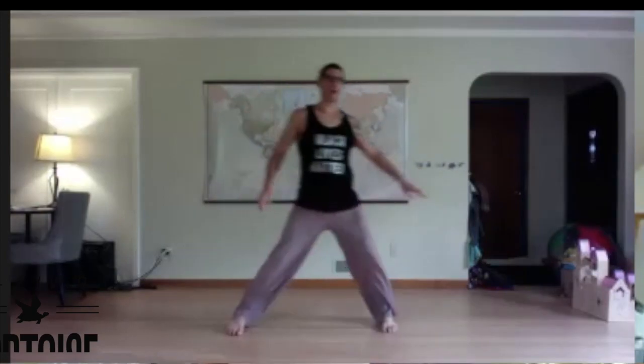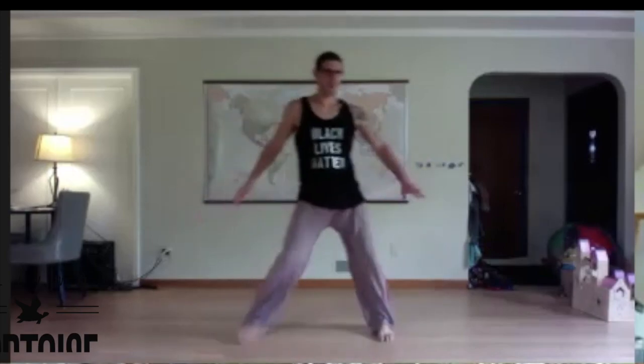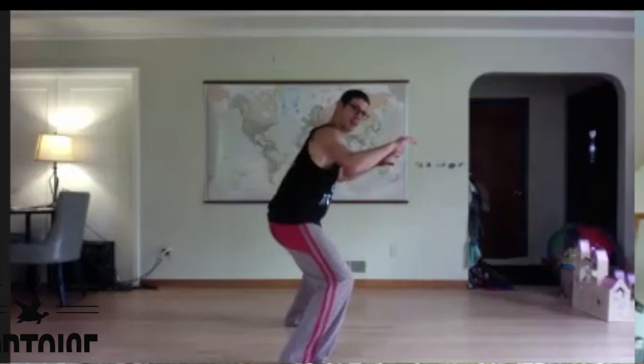Taking a bigger step to the side, pulling the foot up, side to side. And one. Two more. Good. Sinking that stance down, back straight, leaning slightly forward. Grabbing the ground with your foot, pulling the foot up. As you do, kick yourself in the butt and foot back down. Try not to list as you move.